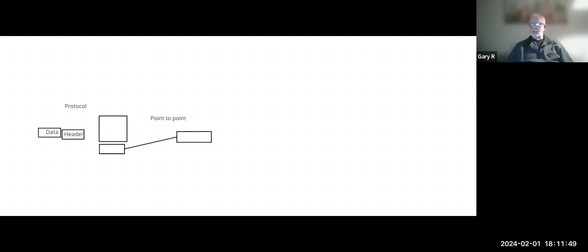It does not need an address for this device to know that it is the intended recipient. Just like when you're talking on the phone, if you don't have a conference call, you just have a phone connection, you don't have to say before every sentence the name of the person you're talking to. You just keep talking because you have a point-to-point connection. Okay? So that's what's going on here. Most networking that we're going to be concerned with is going to involve point to multi-point.